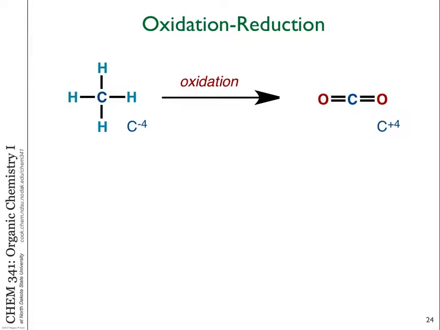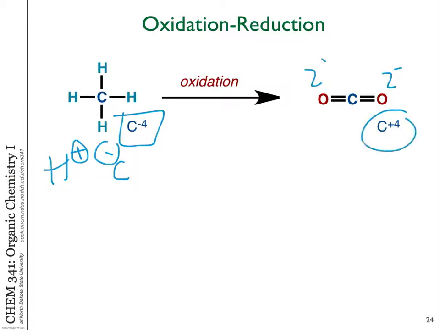I mean, if we think about a proton as being plus, and then the C would be minus in that bond, then we would think it must be C -4. So the oxidation state must be -4. And if we go to oxygen and think about oxygen as the more electronegative element, oxygen is 2- oxidation state. Yeah, oxygen is 2- here and 2- here. That means the carbon must be +4. So this is a change in oxidation of the carbon.